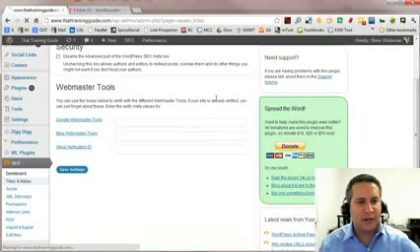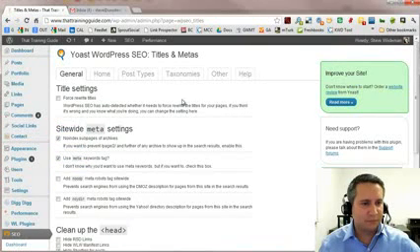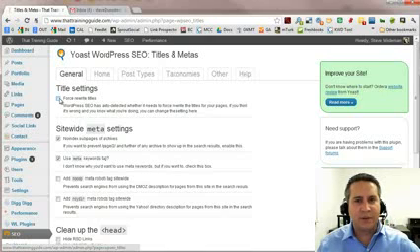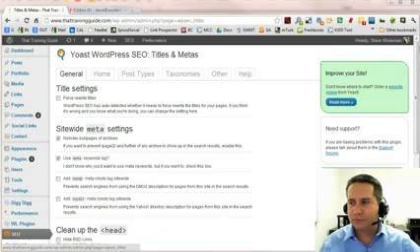Let's move down to the next one, titles and descriptions. Several tabs that we're going to walk through. The first, title settings. So I don't usually use this. What I do is I make sure that the person who installed the website for me has already done kind of the legwork to make sure the title is configured correctly. It's not hard to do.